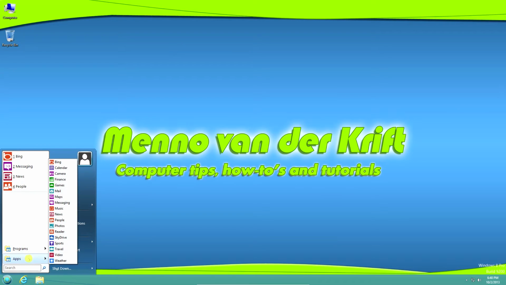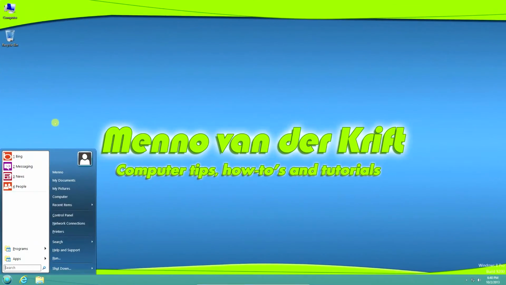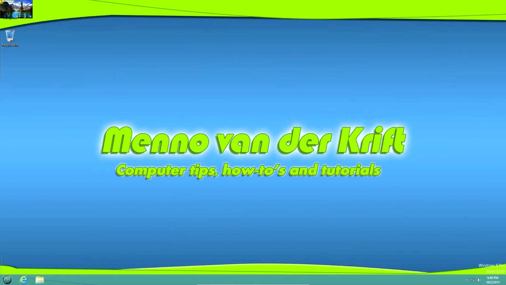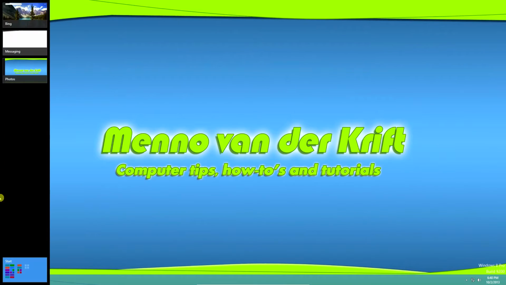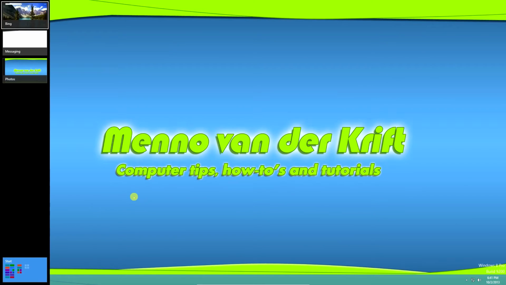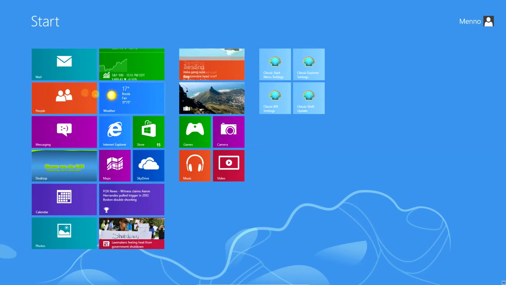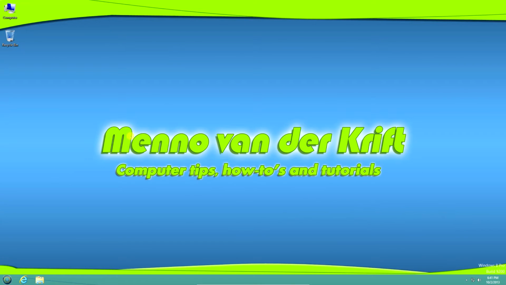What you can do is go to Apps and open up one of these apps. Then press the Windows key to go back to your desktop. Move the mouse in the top left corner. Now move it downwards, and you can click on Start here, or you can type in the Windows plus Tab key and tap down to your Start menu right here, and you can click on the desktop right here to go back to your desktop.